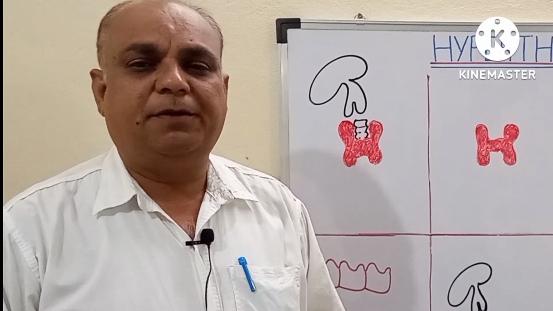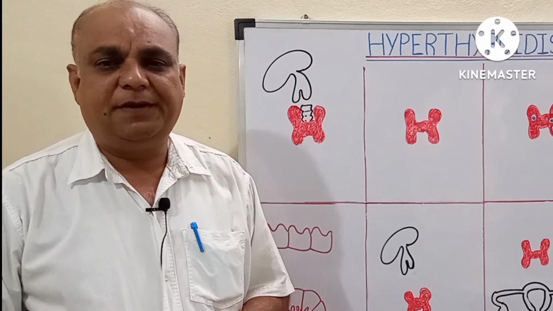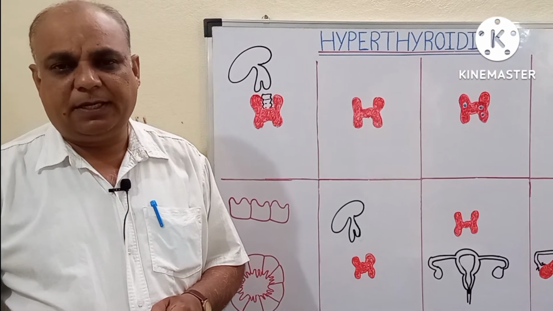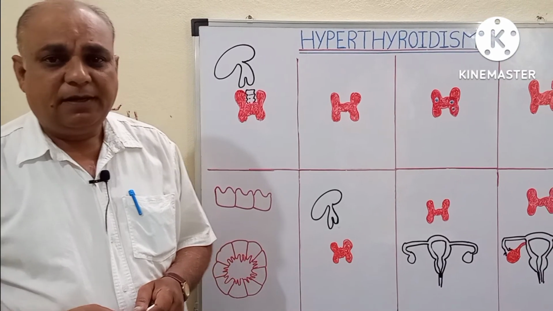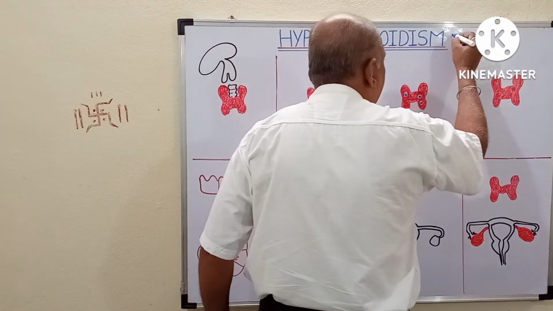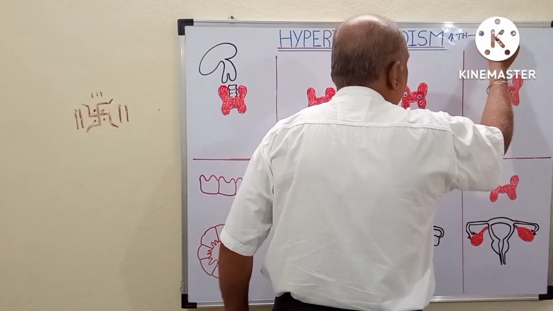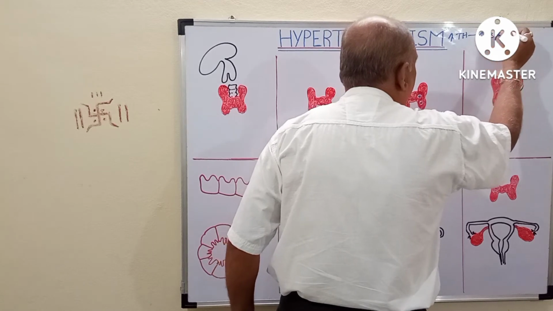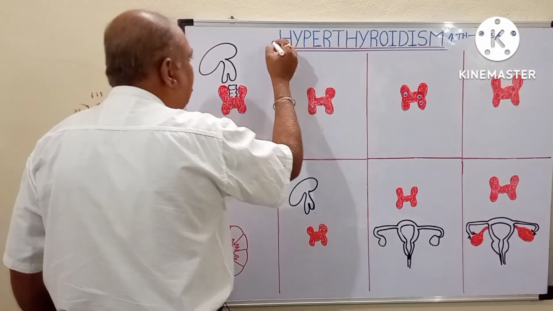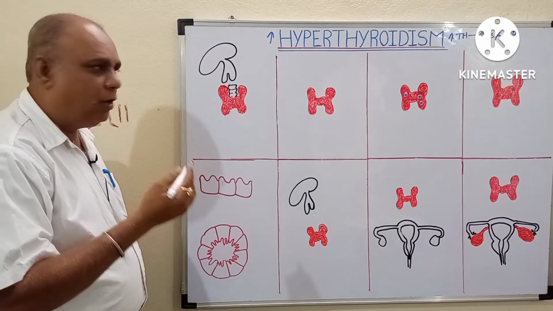In our previous video program, we have seen the information on hypothyroidism. In today's video program, let's have a glimpse of hyperthyroidism. The word hyperthyroidism means excessive thyroid hormone levels in the body, where there is increased thyroid hormone, that is increased T3 and increased T4. The word hyper means high and the word hypo means low.